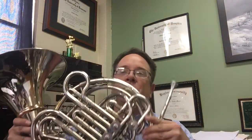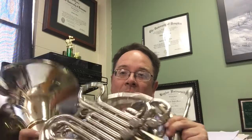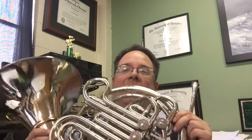Dr. Morse, and this is number 7 of Meet the Instruments. And today I'm going to introduce you to my newest instrument, okay? And that is this French horn right here. This is a double French horn. It has a very interesting story that I'm going to tell you. It is very shiny, very pretty, and sounds absolutely fantastic.